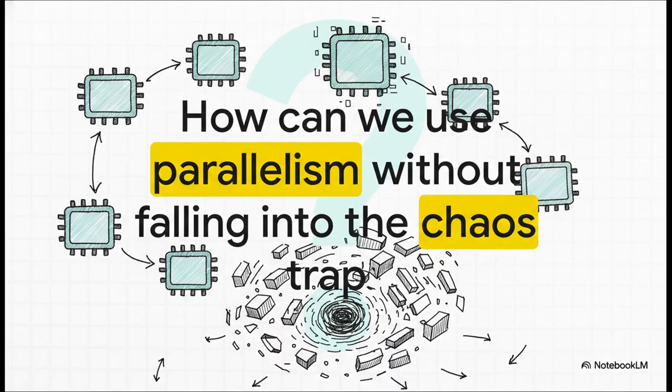So at the end of the day, this all boils down to one huge question for anyone writing software right now. Think about it. Your phone, your laptop, everything has multiple processor cores these days. Writing parallel code isn't really a choice anymore. The challenge isn't just about making things faster. It's about figuring out how we can do it safely, how we can build our apps to avoid falling into this hidden, unpredictable trap of pure chaos.